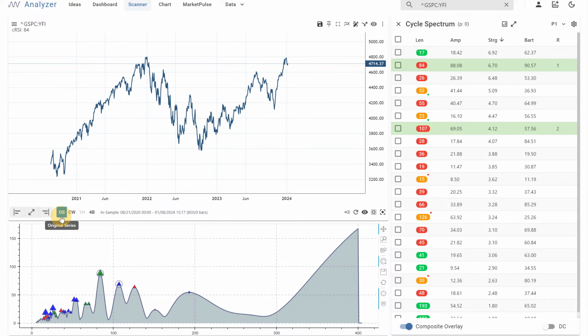If you start to change your analysis, you can always switch back to the original time series you have loaded from whatever data source. So this is where you start your analysis, and this is always your fallback button to go back to the original series, because if we now change something or do some aggregation, that's the button you can always switch back with.